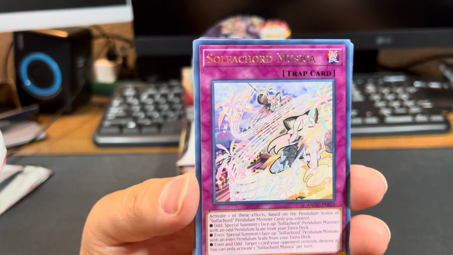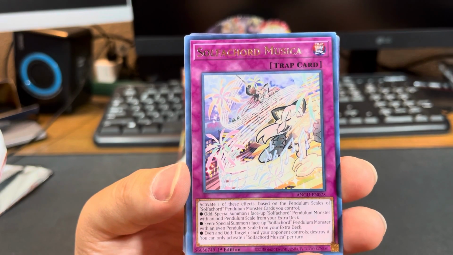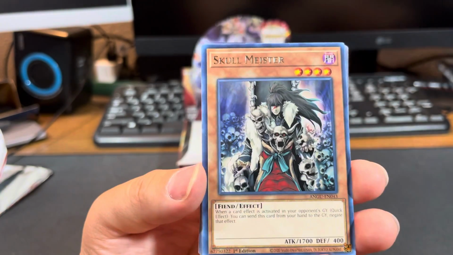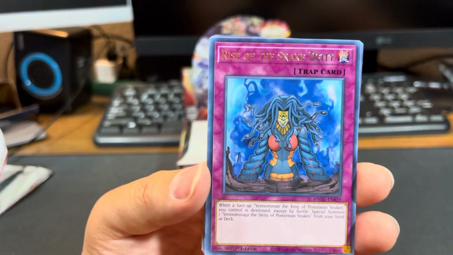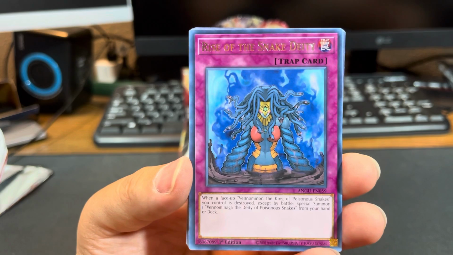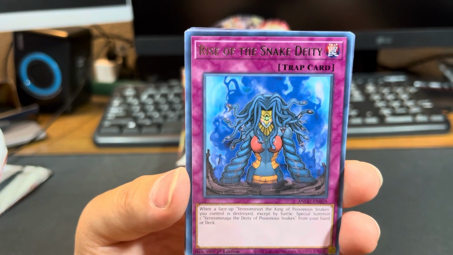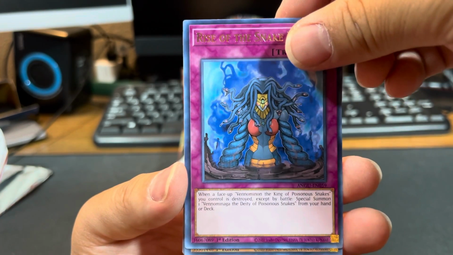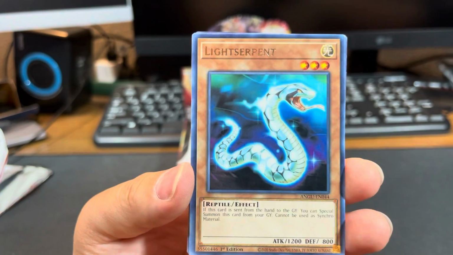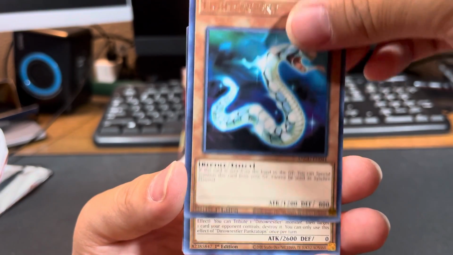We got a Sulfur Chord Musica. Oh, that's cool. We got a Skullmeister. Nice, nice, nice. I think I've opened some of these before. These look kind of familiar, though I know I didn't open a booster box. Why is it a snake deity? Okay, it's a pretty cool pack right there. Yeah, light serpent.